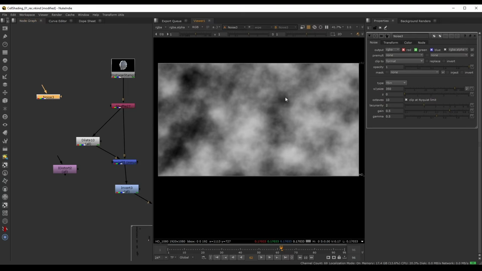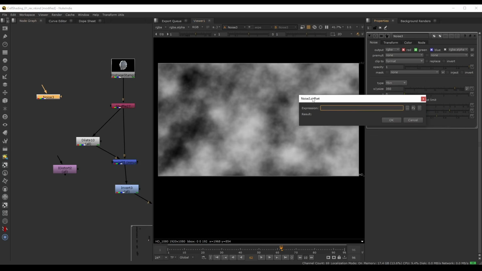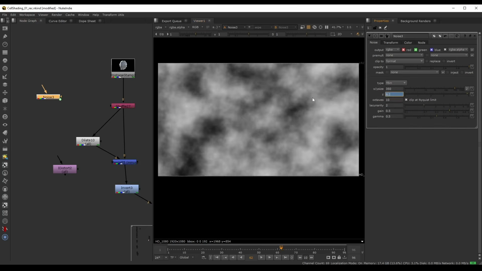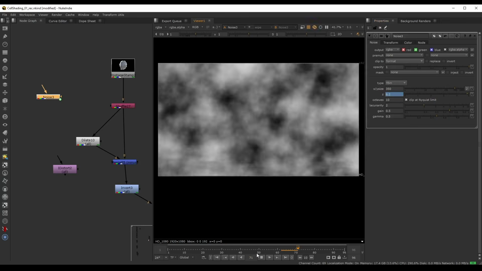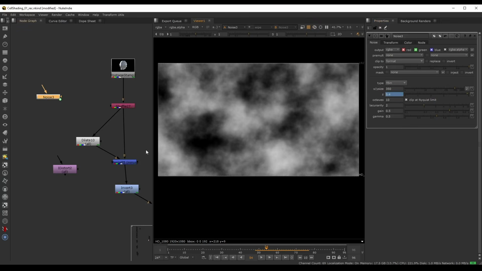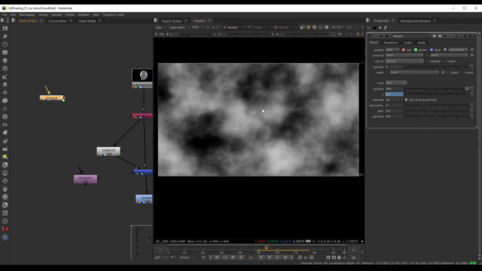And right away, let's animate this. So I will grab the Z value here and I'll press equals. Let's do the same frame divided by 10 value, and let's see if this animation works. All right, so this is good. Now we will need to turn this into red and green channels in order for this I distort to work.